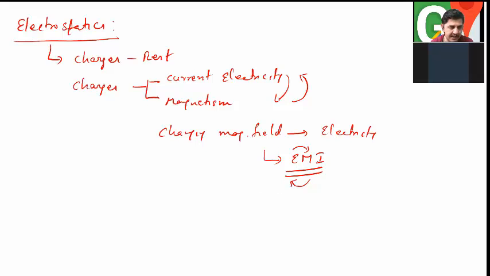If one of them stops, the other stops. If one of them continues to change, the other will also continue to change. That means a change in electric field produces a change in magnetic field, and a change in magnetic field produces a change in electric field. Thus, these two are coupled together, something like a perpetual motion machine. We will see this later on, but this is the end of this part, and after this comes electronics. So that's electrostatics, magnetostatics, magnetodynamics, electromagnetic induction, and electronics.